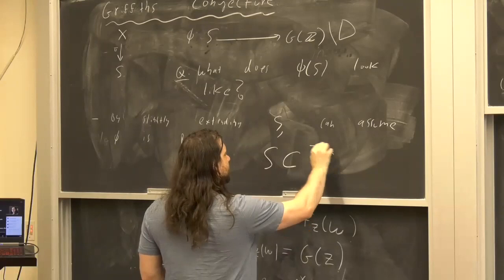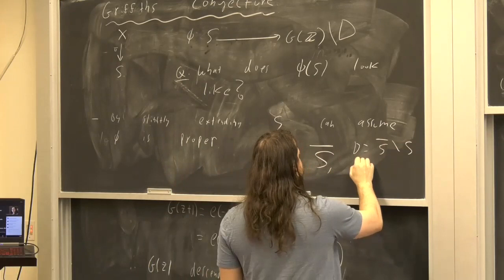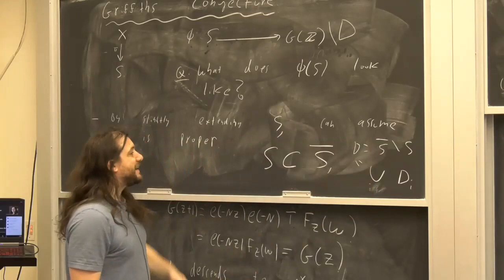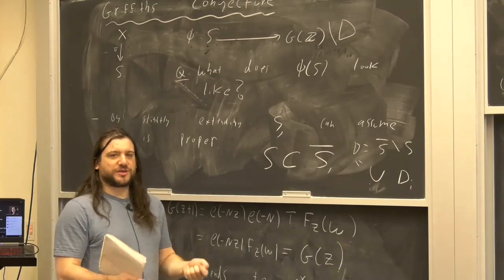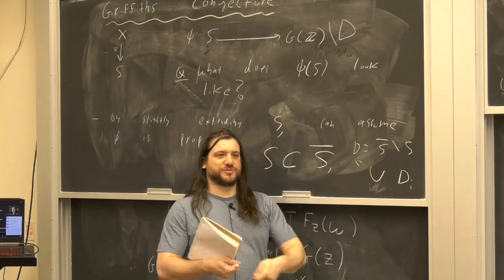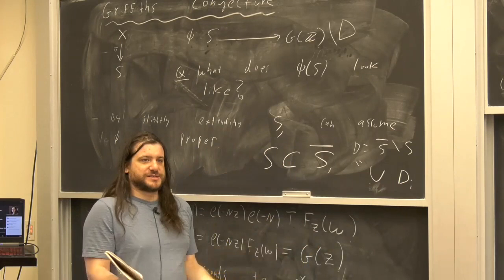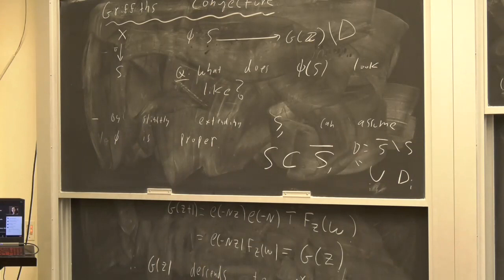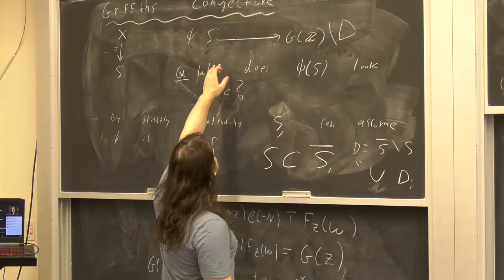You let D be S bar minus S, the union of finitely many irreducible boundary divisors. Around some of them, the monodromy will be trivial, and if the monodromy is trivial, as we just discussed, your map actually extends. So you can add the fake boundary divisors around which your monodromy is trivial, and your map phi will extend to those. Now you're reduced to a point where everything at the boundary has non-trivial monodromy. Then by this kind of study, you can show that the map degenerates along all of the boundary components, and that precisely means that this map phi is going to be proper.